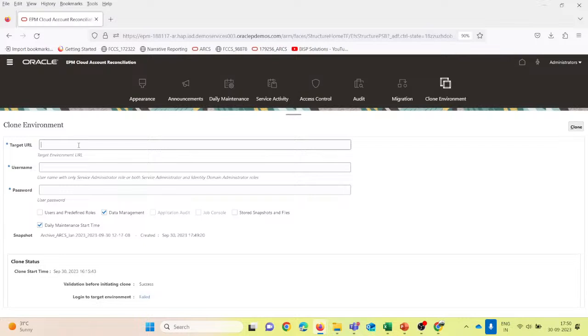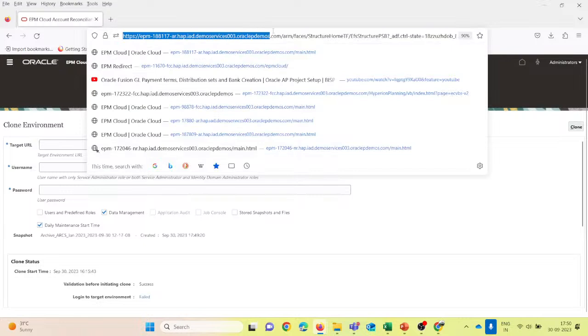So what it will do is create the same application as this present application, and it will be uploaded in that application which we will define in this column.